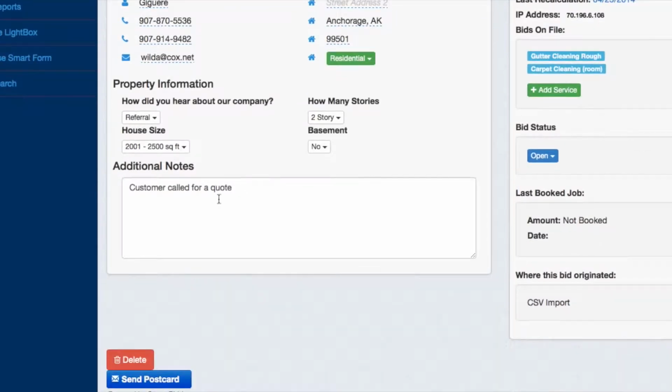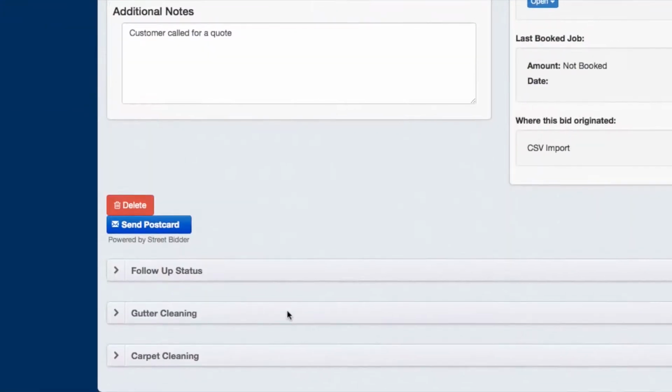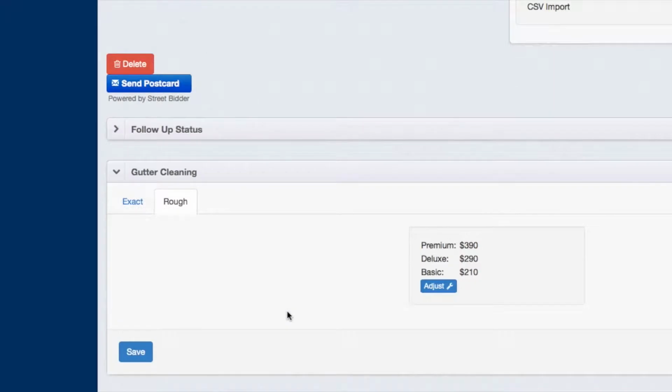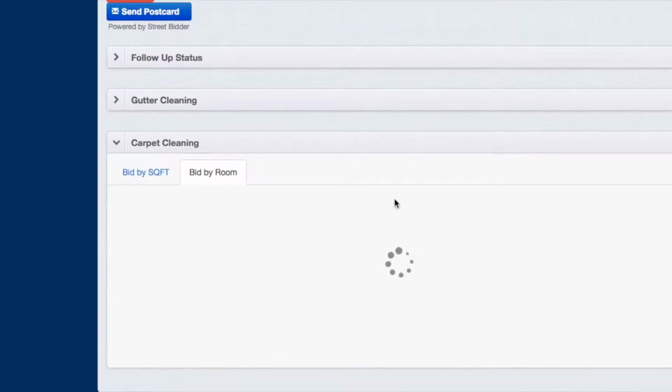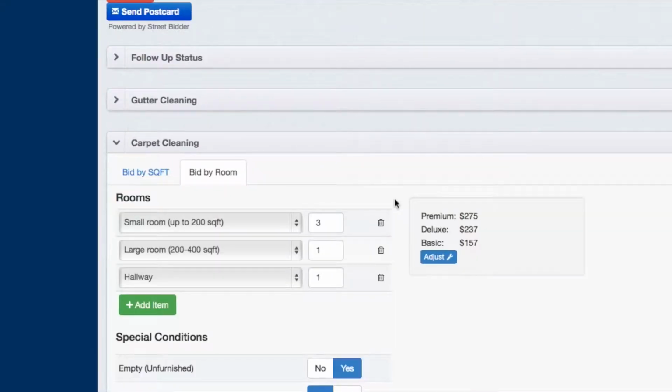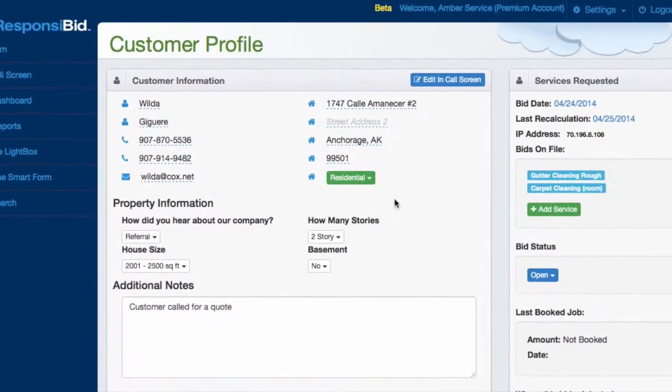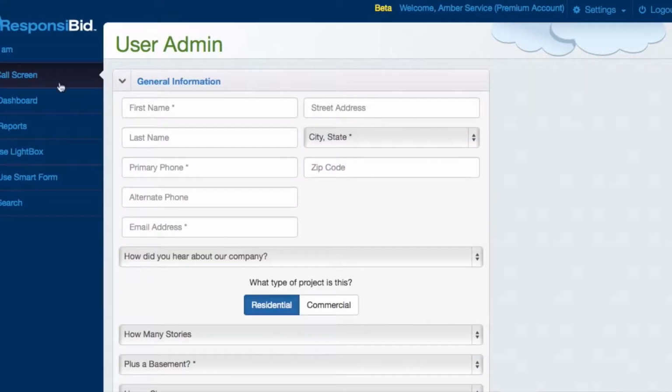You can see that all this information is saved here, new notes, and of course we can always edit the bid as usual inside of the customer's profile. So everything here you're already going to be familiar with because there's nothing new about this. But here's something that is new: now we can either edit this call on a call screen, or if a phone rings and we want to go to the call screen, we can actually go here and edit information and just move in lots of different directions.